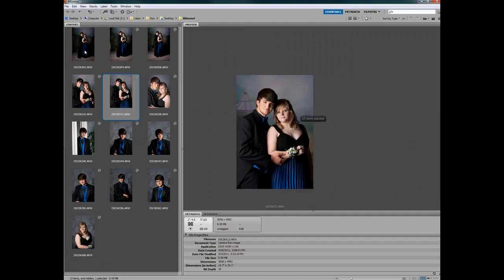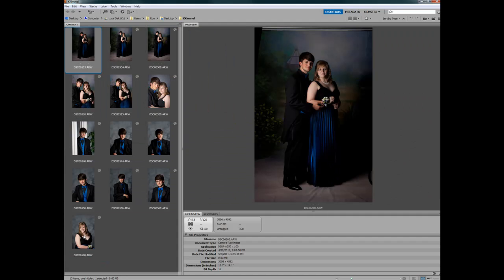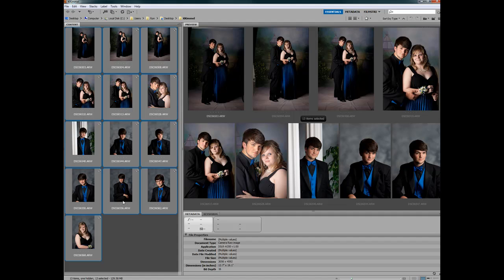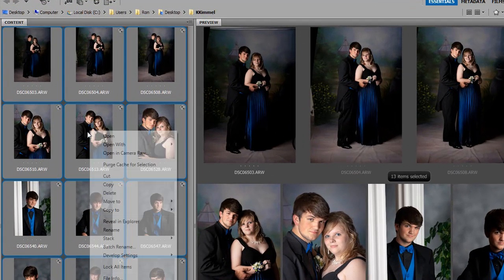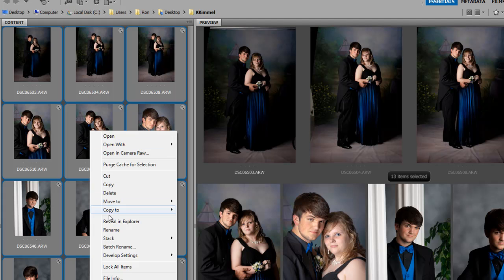I just selected essentially the first one, and on PC you hold shift and you select them all. So however you select them all if you're using Apple. Now I right click on any one of them and I go down to develop. Camera raw defaults would put us back to normal. Previous conversion, that's what we want. So we're going to do the conversion settings that we just did, the previous conversion.